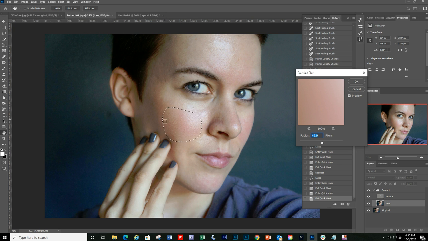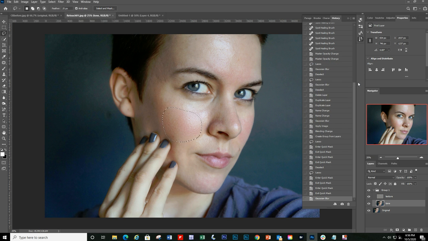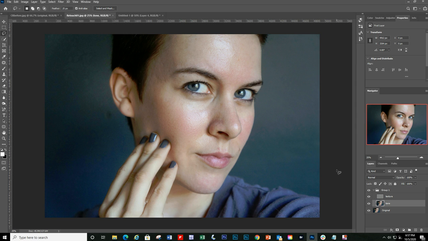So this is what it looked like before, and this is what it looked like after we applied the blur. So I'm going to accept that, hit Control D to get rid of the selection. And now you can see the difference. Here's what it looked like before. Here's what it looks like now. Okay?